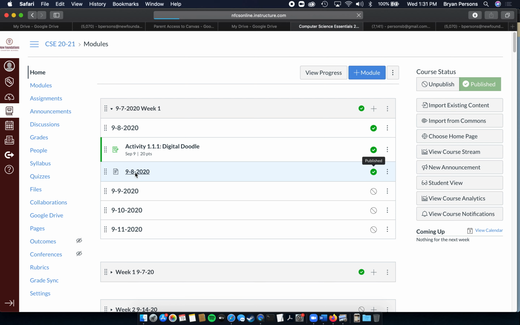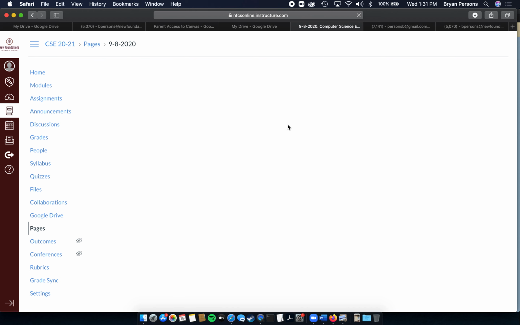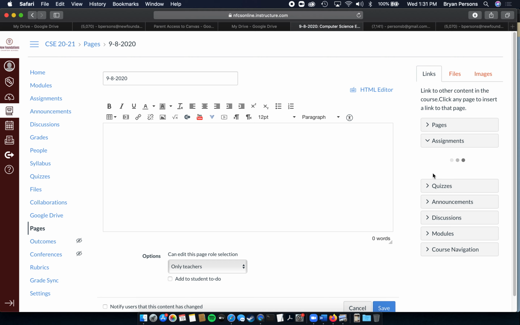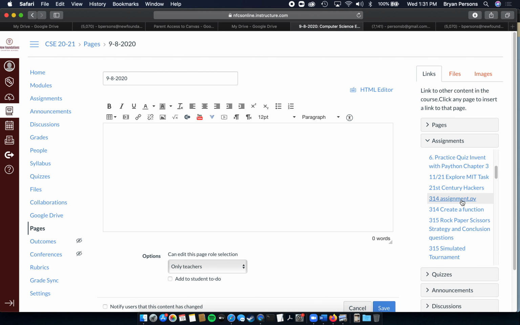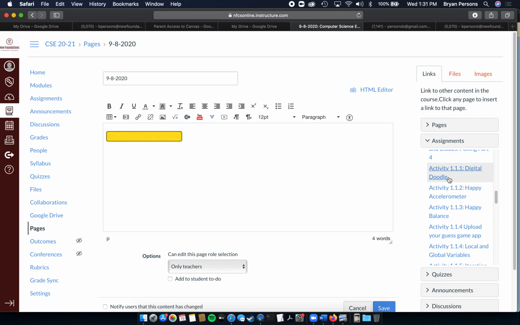So a page is like a website. So I'm going to click on it, and I'm going to edit this. And I'm going to attach the assignment that I want them to complete on that web page. And this is just a really fancy way of placing your content on the page. You also would want to have some instructions on your web page. So I'm going to start adding in, see the link below.